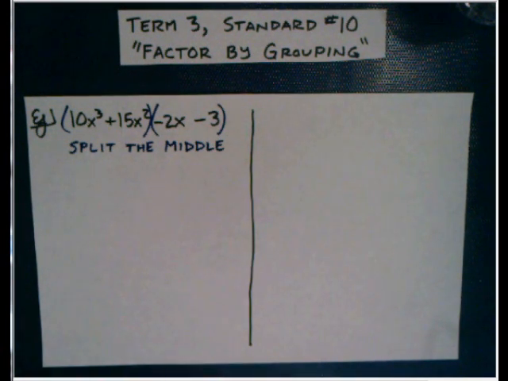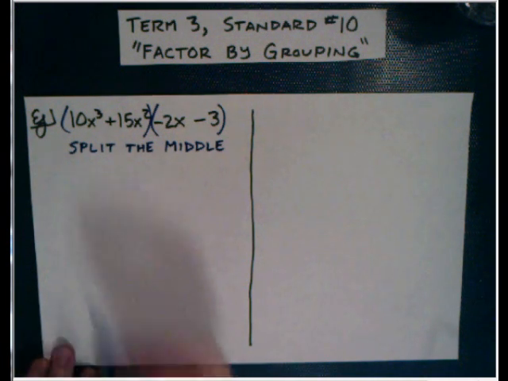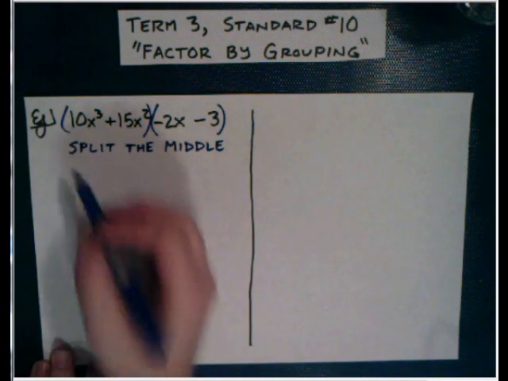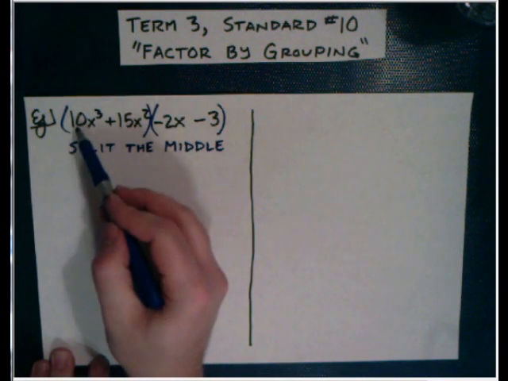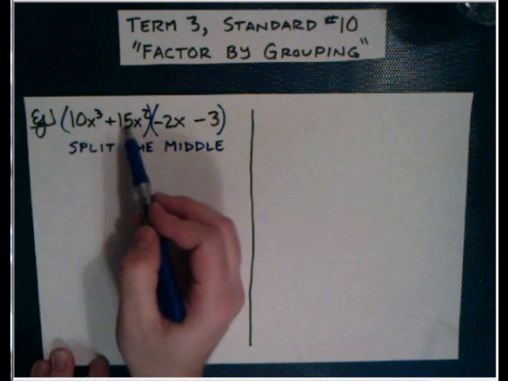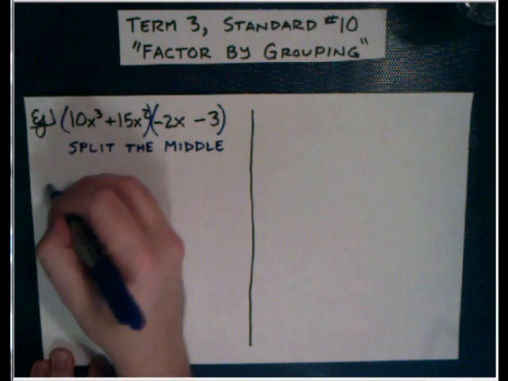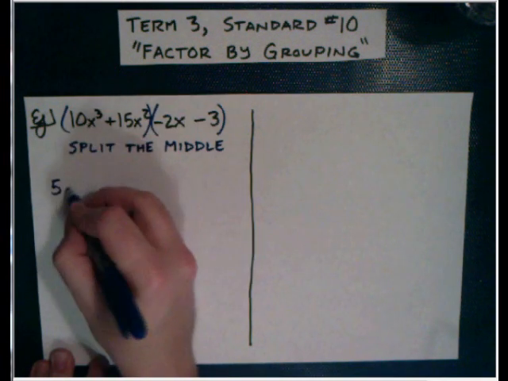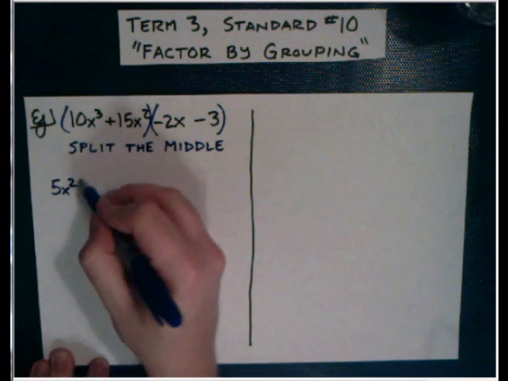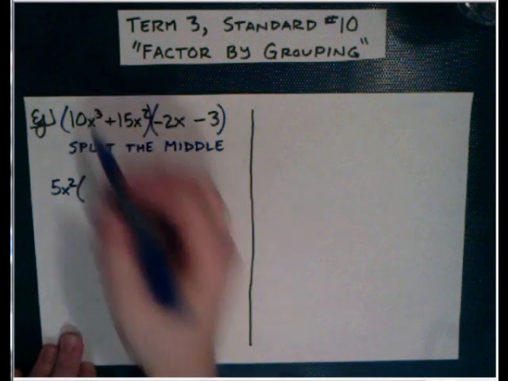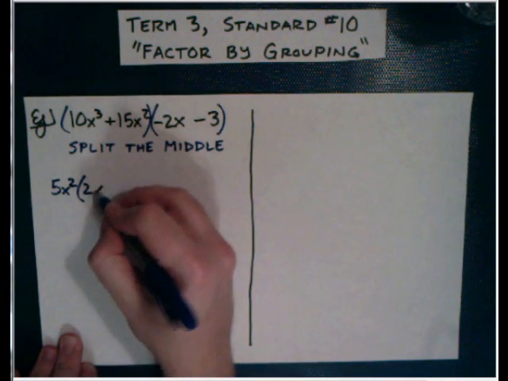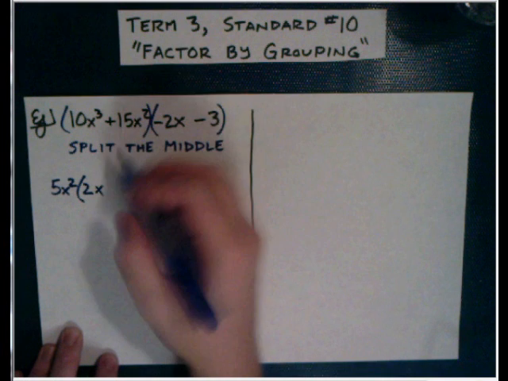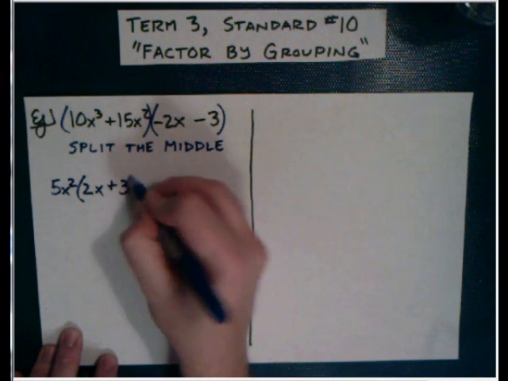Now you could probably do this in your head, but I'm going to go ahead and illustrate this. If you wanted to use the GCF table, you could. You'd get the same answer. So looking at my first one, the GCF number-wise, 10 and 15, this is 2 times 5, 3 times 5. This is going to be a 5 coming out. And then x cubed, x squared, it'll be x squared coming out. And then that'll leave me with a 2 and an x. And over here, that'll leave me with a plus 3.